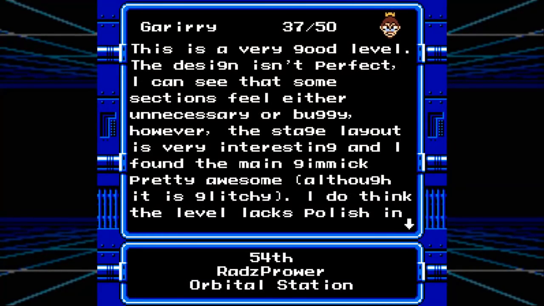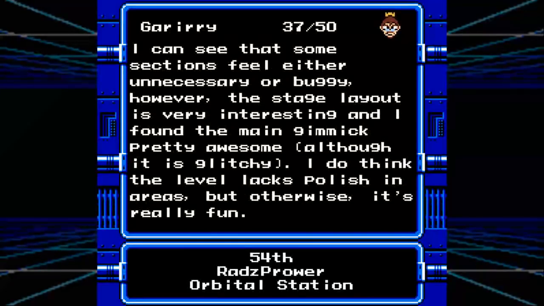Guerrieri. This is a very good level. The design isn't perfect. I can see that some sections feel either unnecessary or buggy. However, the stage layout is very interesting, and I found the main gimmick pretty awesome, although it is glitchy. I do think the level lacks polish in areas, but otherwise, it's really fun.